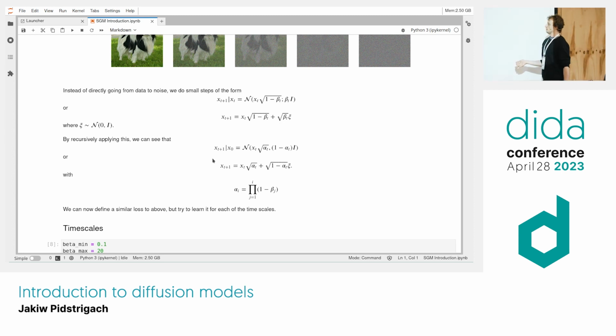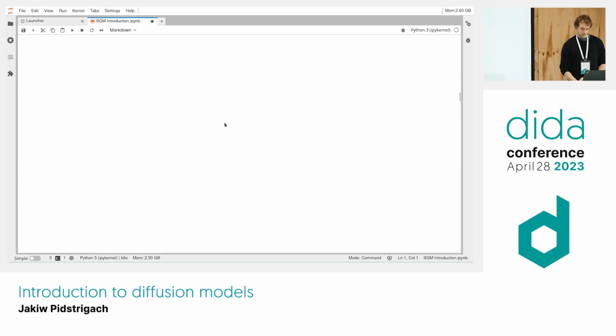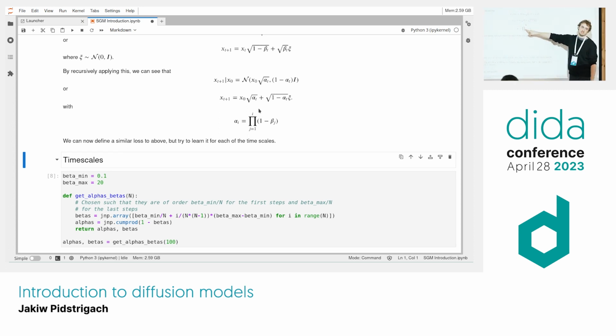And then we see that from x0, so if you have an image, then the distribution of, for example, this one here, is of course now an x0, is then just x0 multiplied with a constant that's maybe now quite smaller than 1, because it's basically the product of all the steps that we had to do.